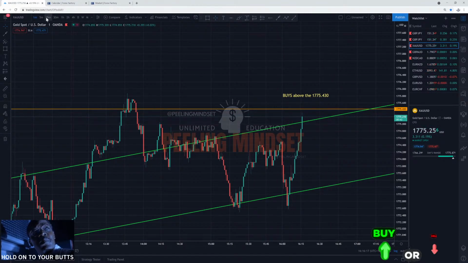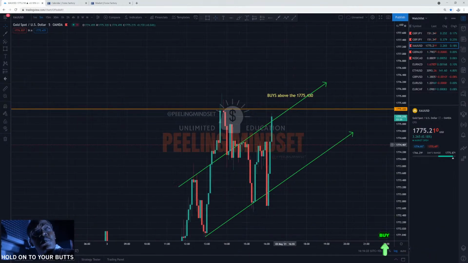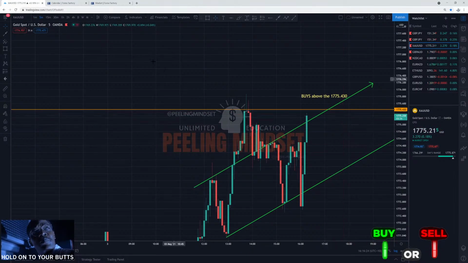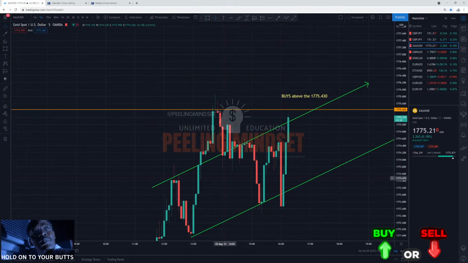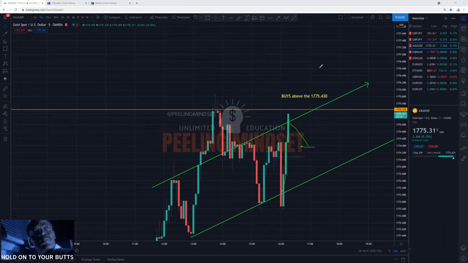Wow, look at gold. It's just moving up. This looks so pretty for the 5-minute. Looks so pretty for buys. It's moving in channel. We just need something like this in the 5-minute. We just need the price to go like this, make a support here, and then continue up. So we have to wait.